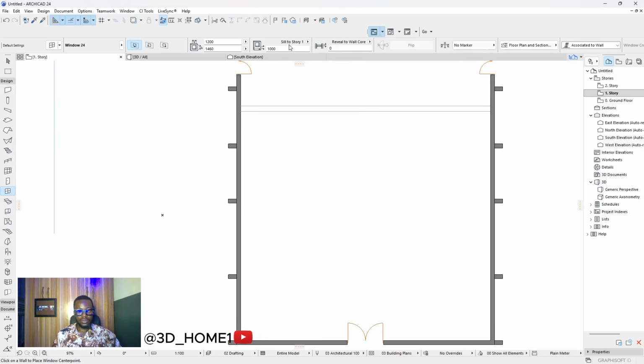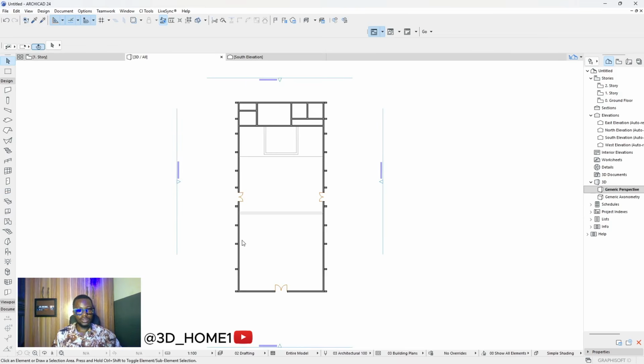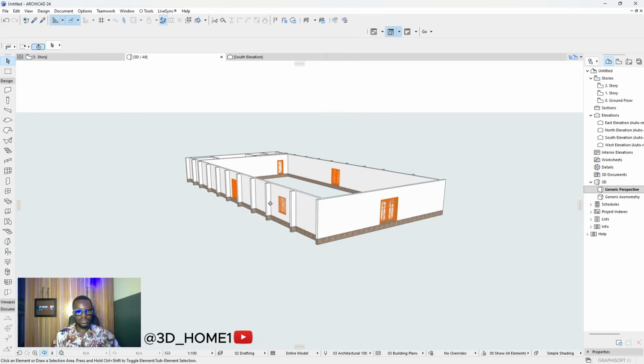Oh, don't forget to change. This one is 600 and the review to work core is, let's go with 75. Click here. Review to work core, I hope you guys know the use of that. Okay, let me show you on 3D. See this review to work core.